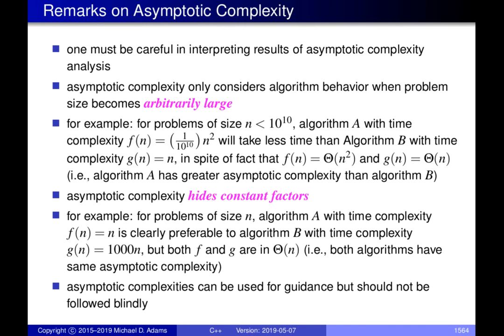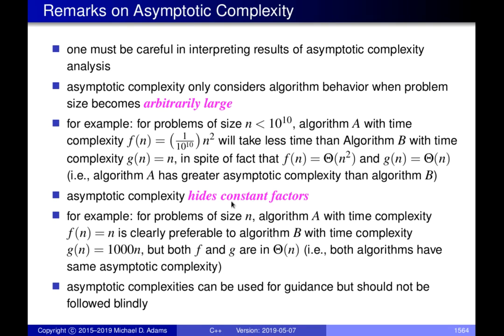It never is in practice, but sometimes it's big enough that the asymptotic complexity kicks in. Here, it's not big enough to make it kick in. So that's one thing to watch out for. Always be cognizant of the fact that, is the problem size really big enough that I can reasonably expect the behavior to be represented well by asymptotic analysis?